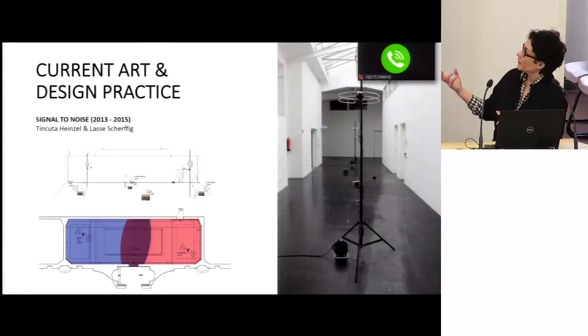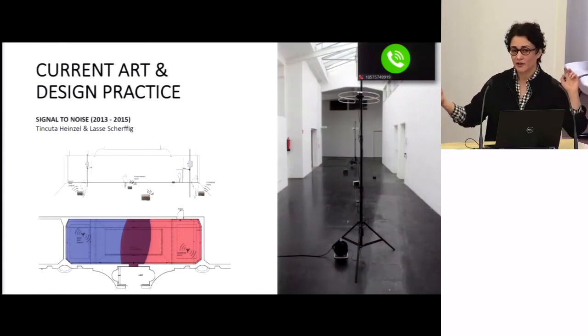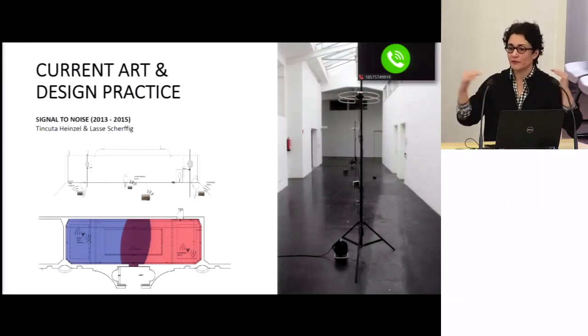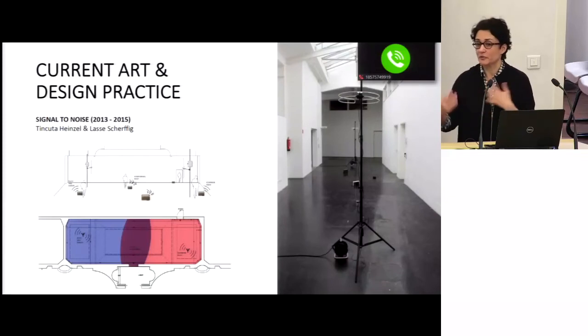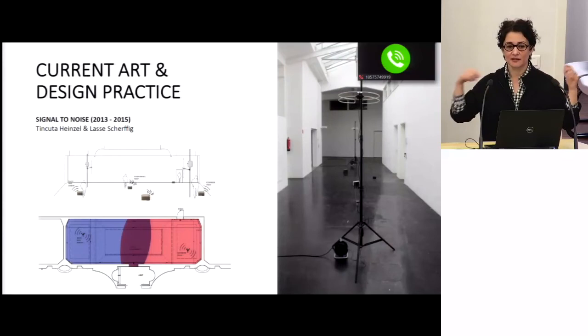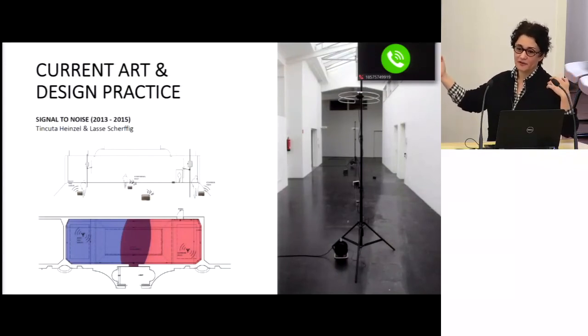And this is, for example, an installation in which we reenact the Radio Free Europe way of broadcasting. We actually use two radio transmitters which are using the same wave, and it was quite common to make a kind of interference and to stop the transmission of Radio Free Europe. The Romanians or the Eastern European authorities were doing this quite frequently. So in the end, you never had a complete reception of the broadcasting from Radio Free Europe, because there was all the time a technical interference. And we were trying to reproduce this in an exhibition.